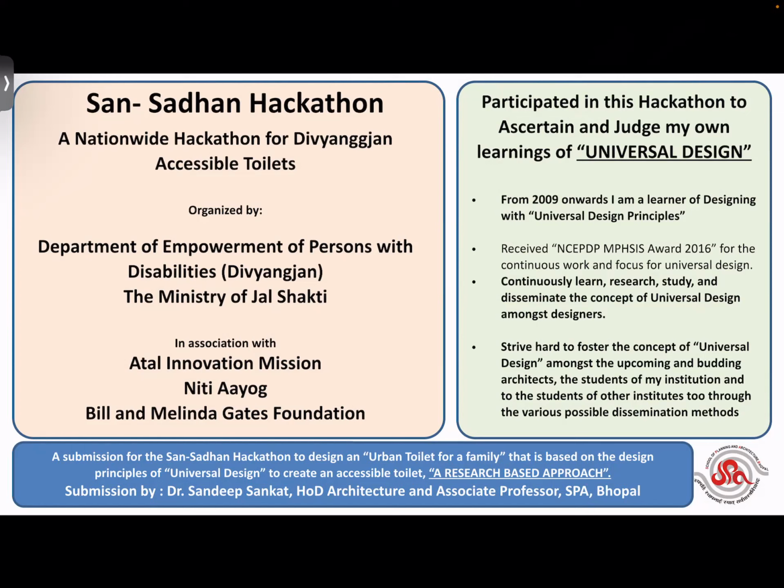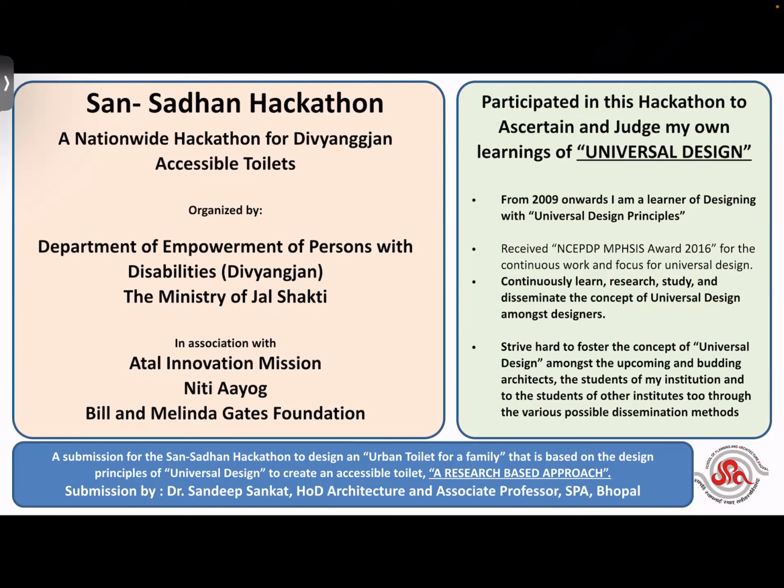Lots of things were happening. I did a lot of things relevant to disabilities and accessibility, where I was playing the role of a teacher, or someone who's talking about universal design and inclusive design. But this is an opportunity which I got, which is the Sansadhan Hackathon. It is a nationwide hackathon for Divyangjan accessible toilets. They came up with themes of four possibilities in rural and urban toilets, and they wanted a design that can be a family toilet or a public toilet, in both urban and rural settings.